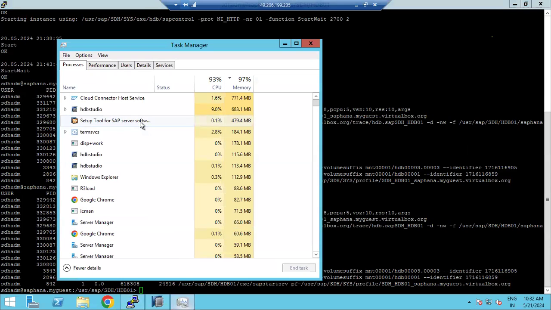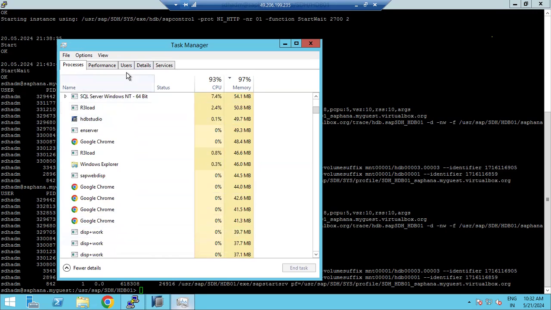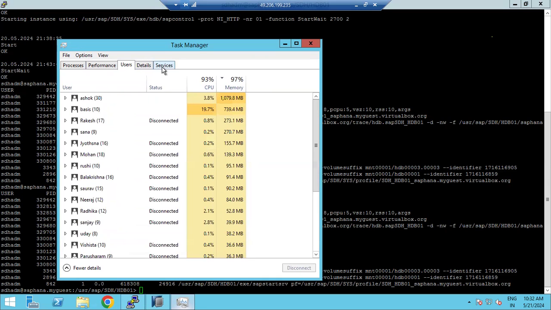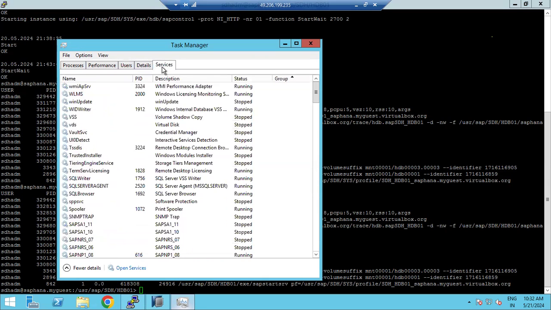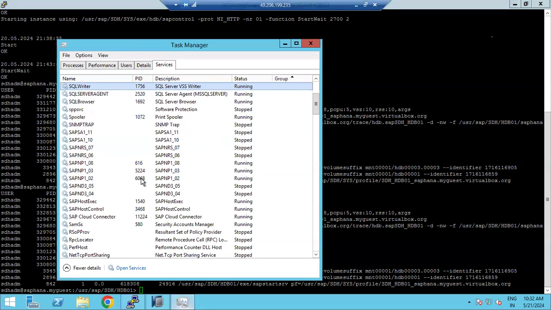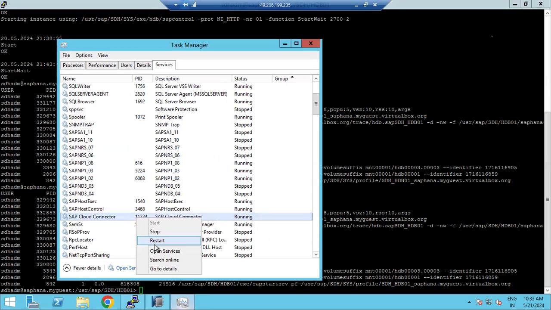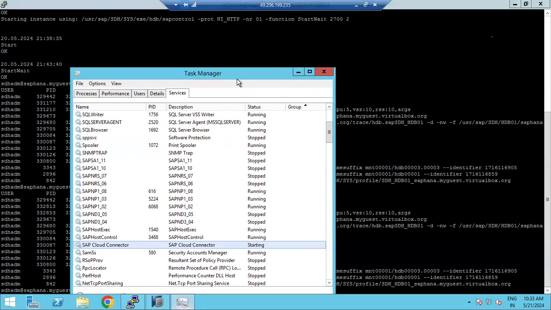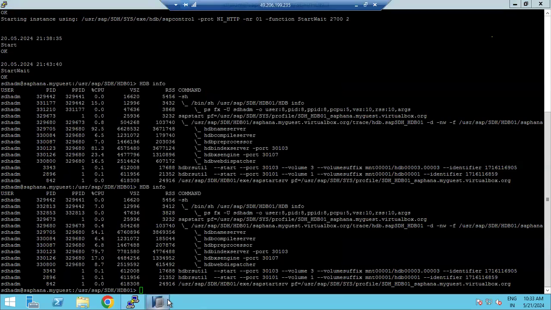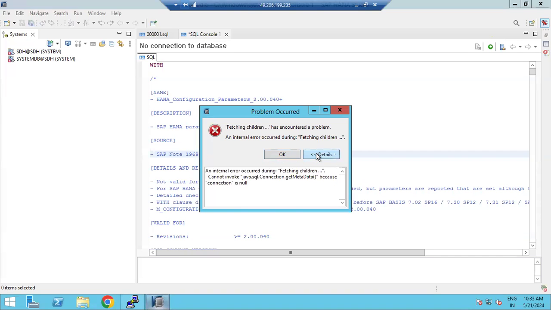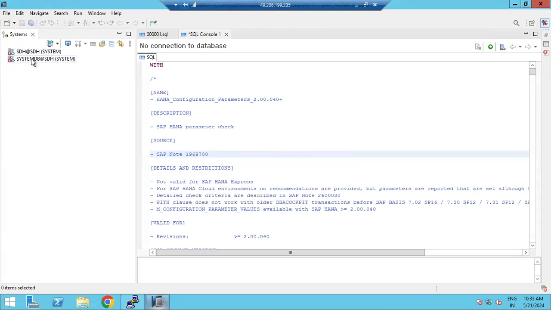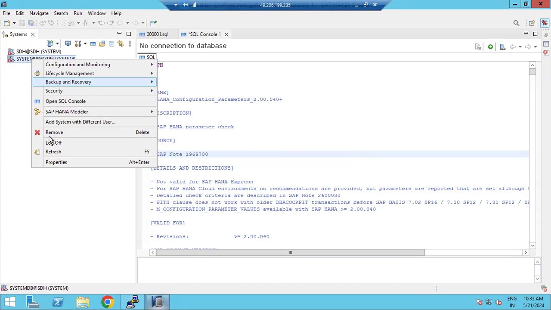Why is it taking longer? The cloud connector will occupy, and there are some errors: cannot invoke because connection is null. Let me delete these connections first of all.